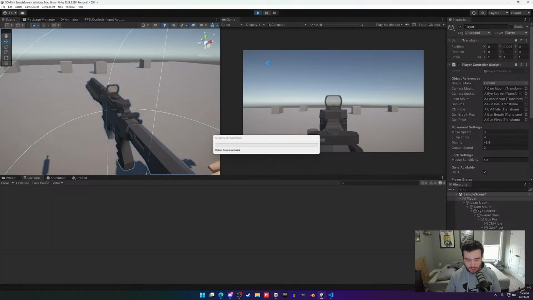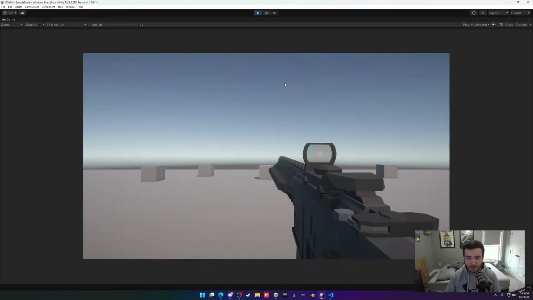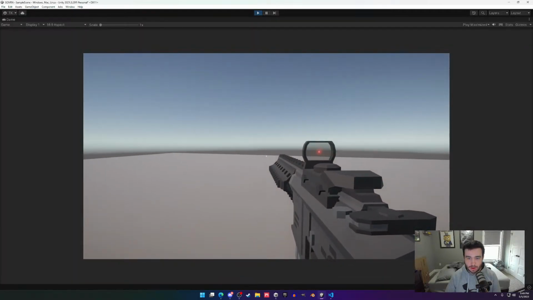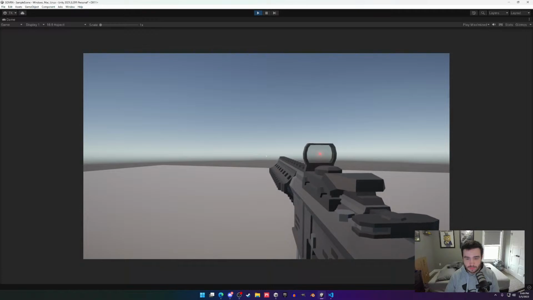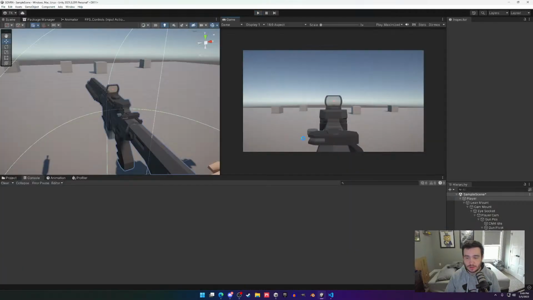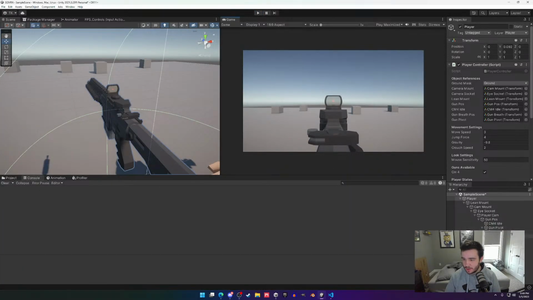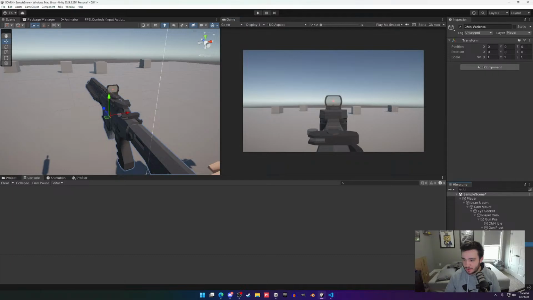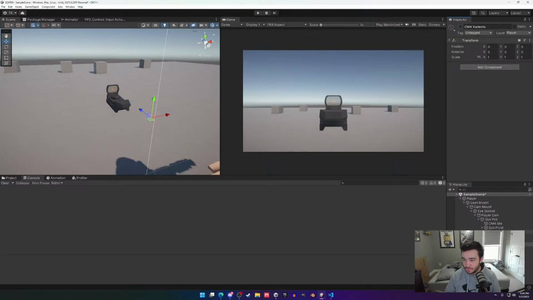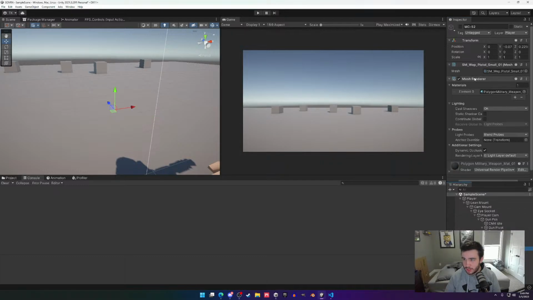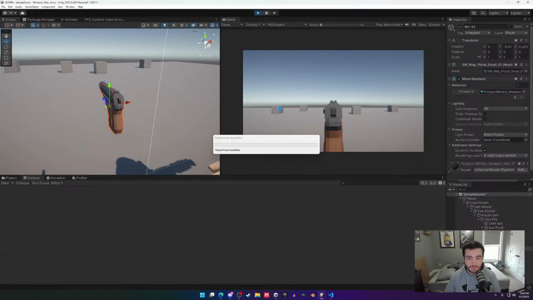So I mean, we got gun breathing and everything added in. Let's see how this looks with the pistol instead of the C. Do that up.